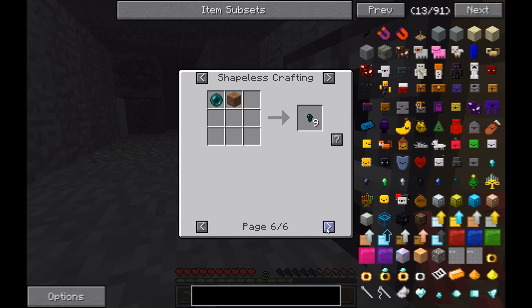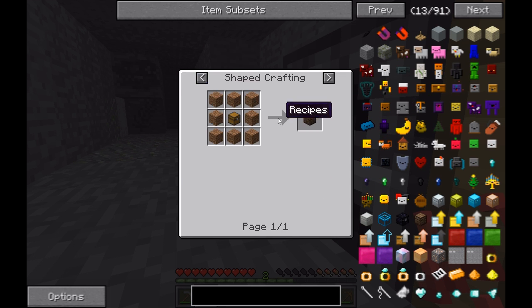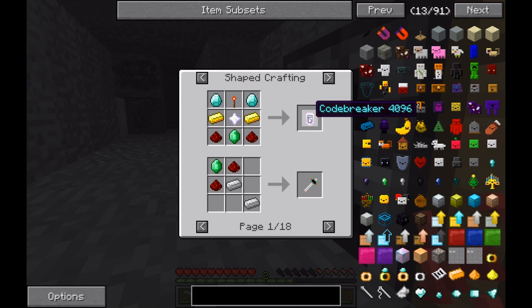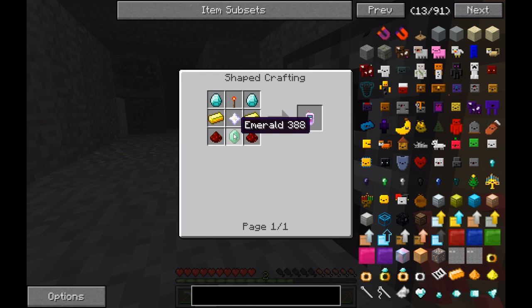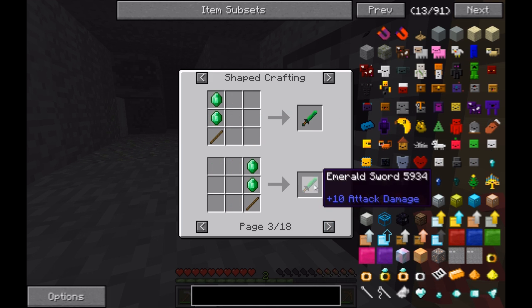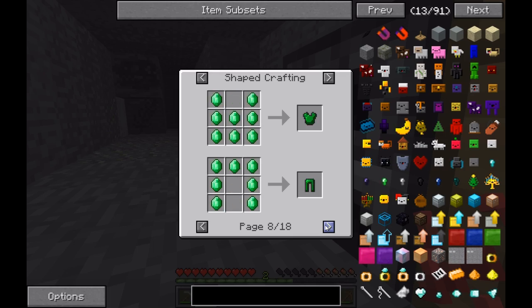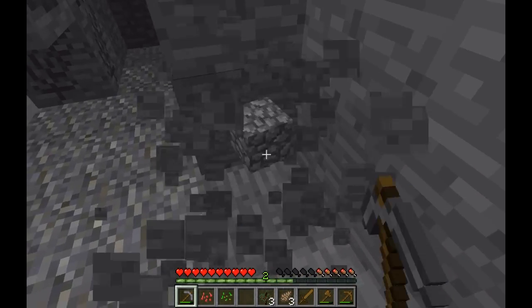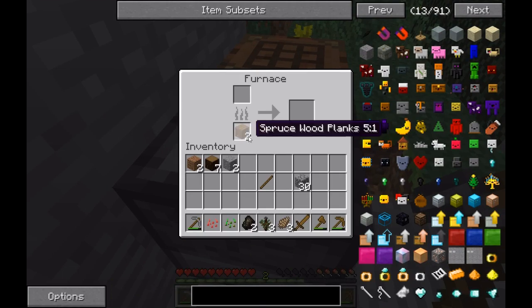I suppose you can make dirt mines. Not bad. Can I make something out of an emerald? What can I make out of emeralds? Codebreaker. Whatever codebreaker does. You can make emerald swords and stuff in this. One of the most expensive swords, I guess.